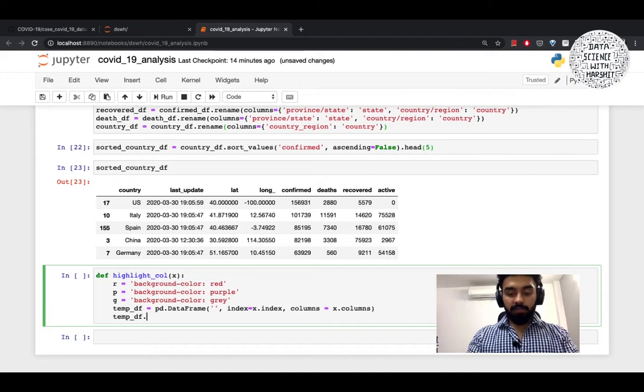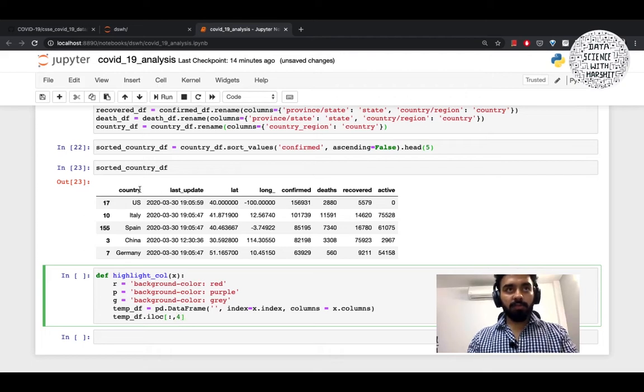In temp_df, I need to highlight the confirmed column, so you can reach the column using the iloc function. With this method, first I need all the rows, and so this colon means all the rows, and then I want to get to the fourth column.